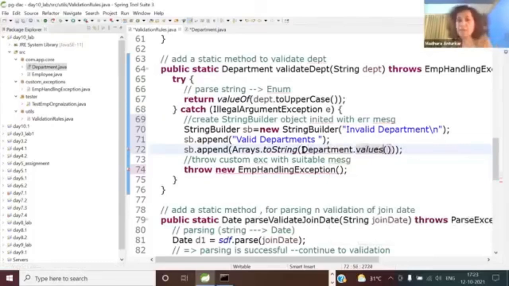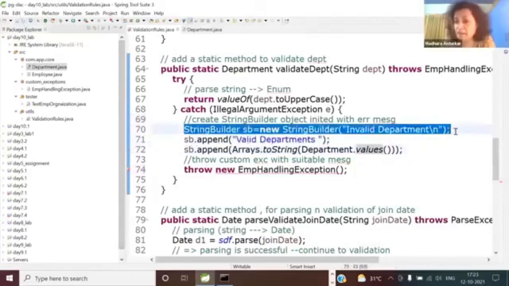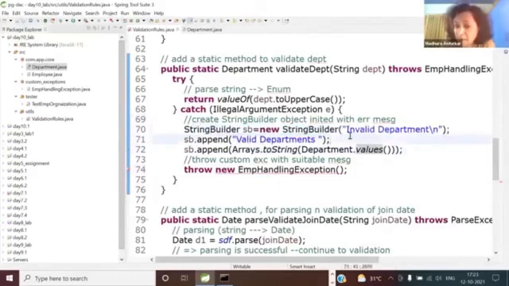Department.values. So observe what is happening. I'm doing it with you. You can take your own time. Invalid department. Valid departments gets concatenated, and then we are printing. You can have a semicolon or something, colon, and this is getting appended. So anyone wants to tell me what will be the contents of sb now? The first line will be invalid department, and then valid department and their names. And now it is one liner. What is it I should pass here as the argument?